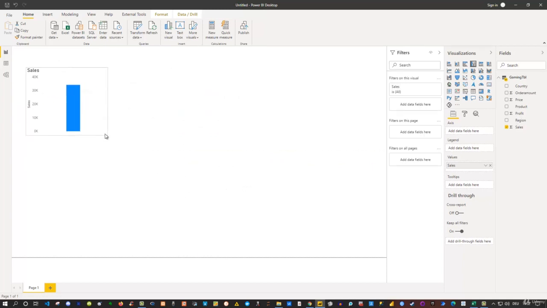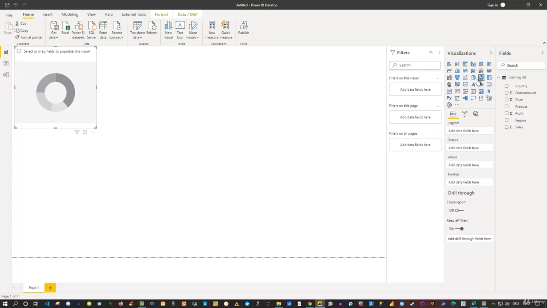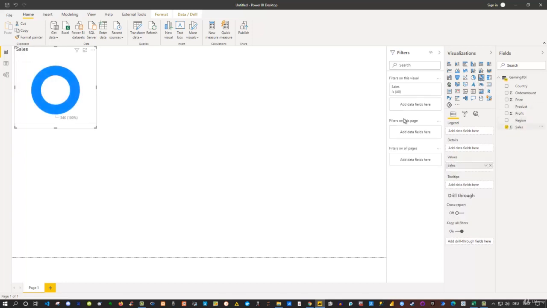But you see that this would be one way, to first select here a specific template. Let me actually remove this, press delete to remove it when you select it. So a specific template, like here the donut chart, click on it, and then you simply click the fields you want. For instance, sales here, and you can see that now this donut chart is filled with the sales value, which is almost 34,000.